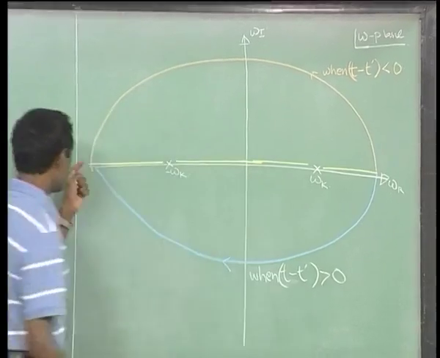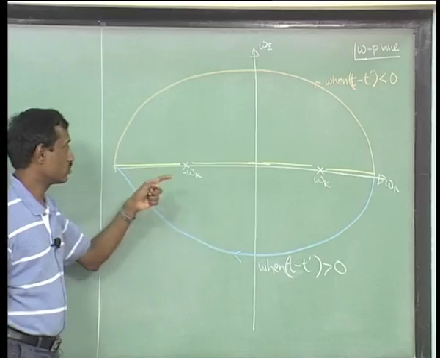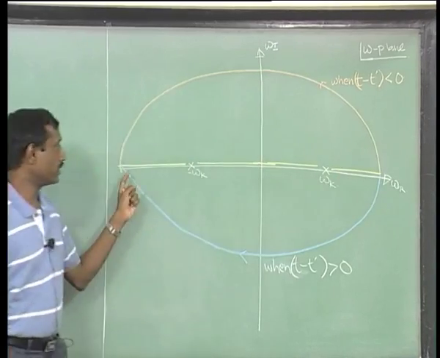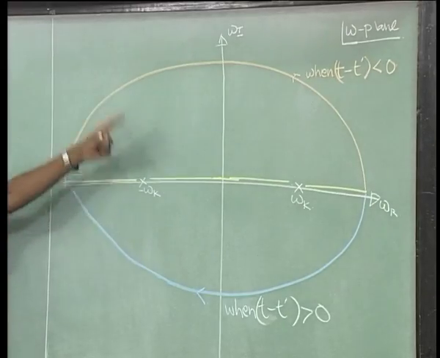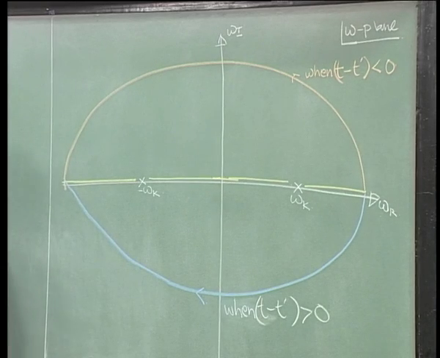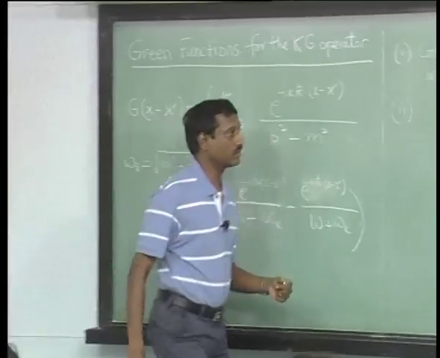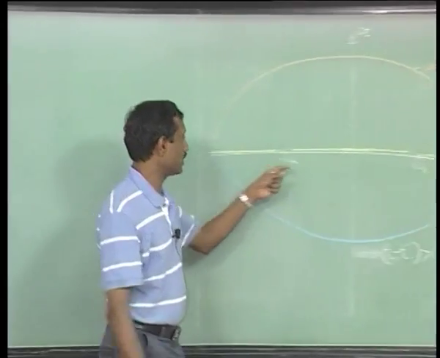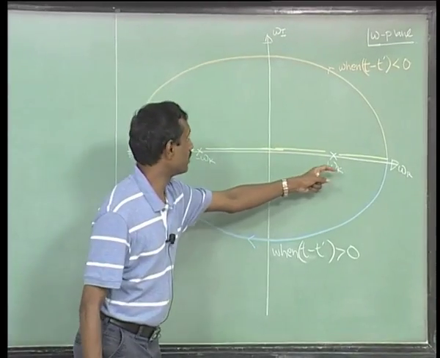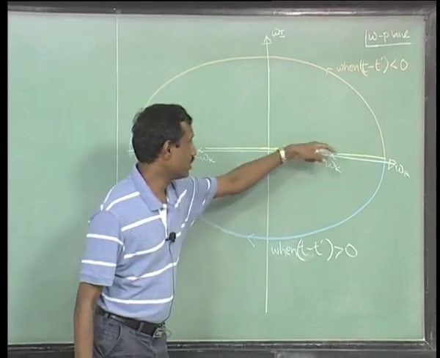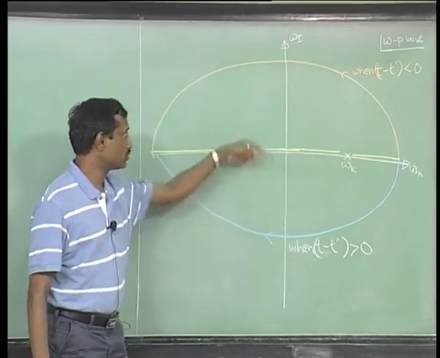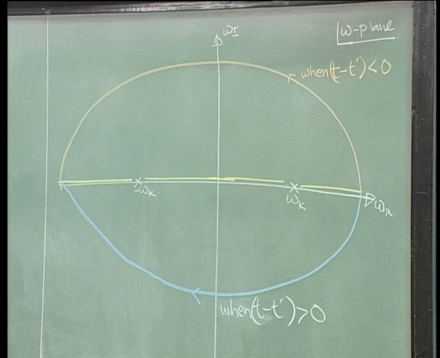So, the integration is from minus infinity to plus infinity in omega, and what we have done is to think of omega as a complex number. So, what we mean by omega k here is the real part of that. Okay. So, we have 2 poles, one here at minus omega k, another at plus omega k. We need to handle that. Also, we need to close the contour, and I will just remind you later, but let us go through the process, and we will complete this in this lecture.